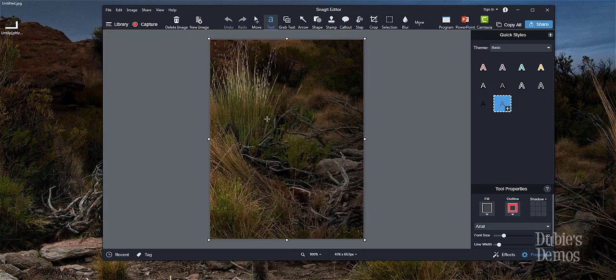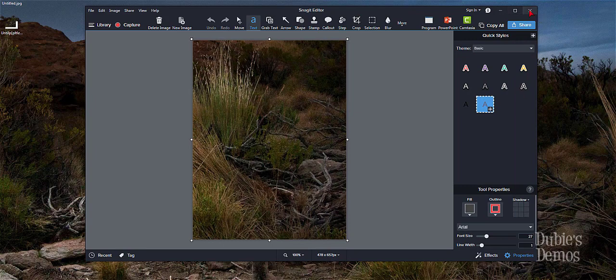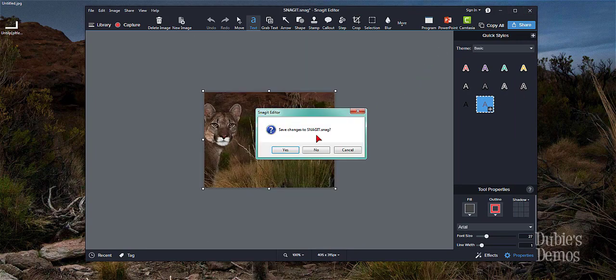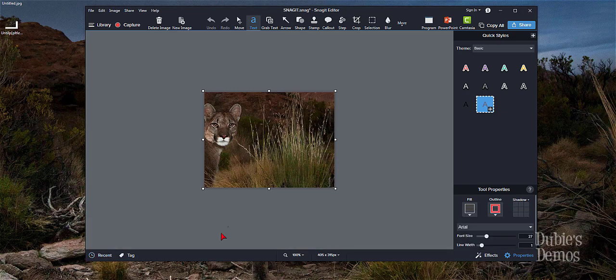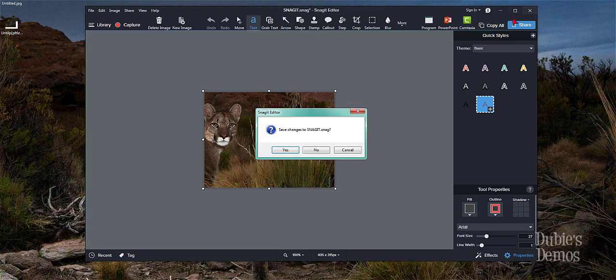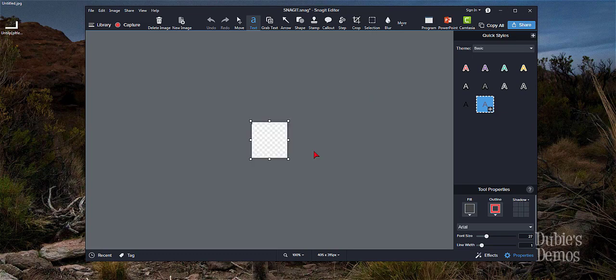Okay, but let me go back to editor. Now if I close Snagit, we're going to get a pop-up. And it's going to ask me if I want to save changes to that snag capture. Okay, I'm going to cancel. And what it's referring to is this one right here. Okay, that last capture we did to our clipboard. And of course we don't want that to be saved in our library, because if you do save this, it will now be retained in your library. We're just going to simply say no.